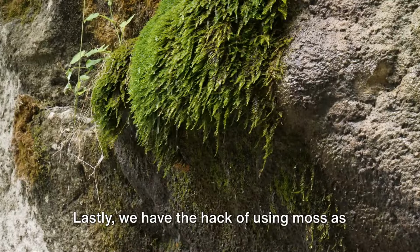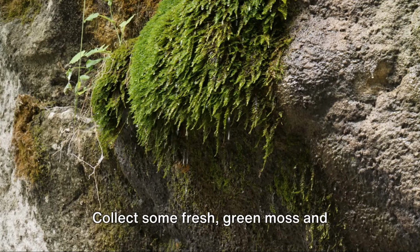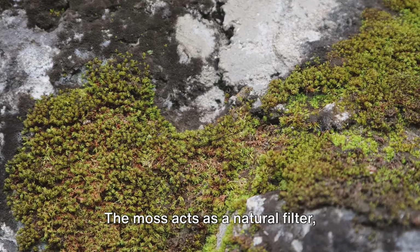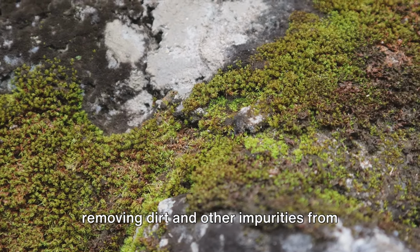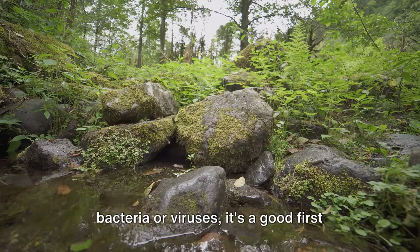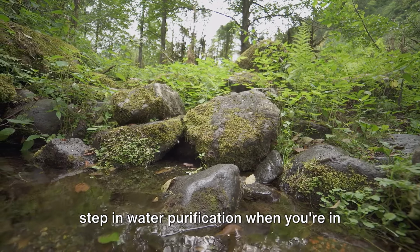Lastly, we have the hack of using moss as a water filter. Collect some fresh green moss and squeeze it over a container. The moss acts as a natural filter, removing dirt and other impurities from the water. While this method doesn't remove all bacteria or viruses, it's a good first step in water purification when you're in the great outdoors.